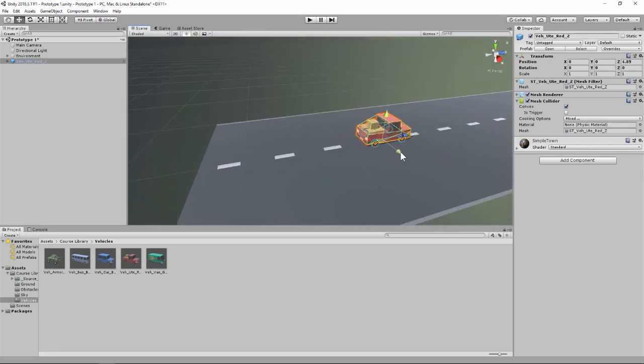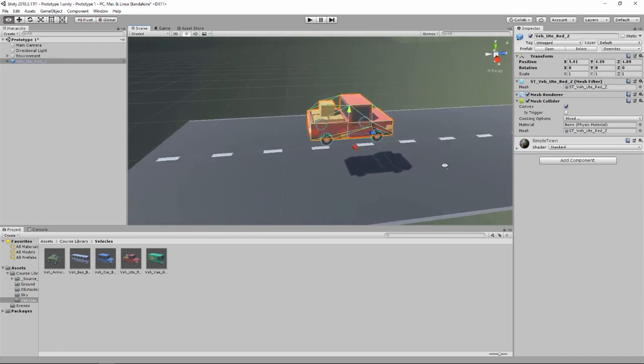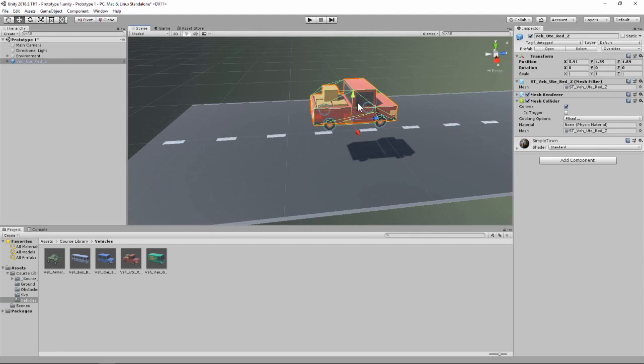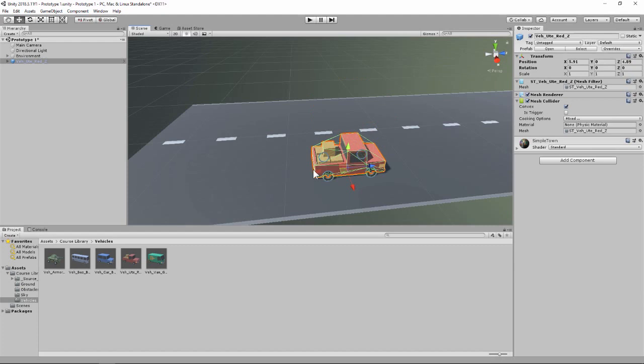One thing to note is undo will only undo our most recent action. So, in order to get this vehicle back to where it started, since I actually changed this object 3 different times, I have to use Control Z or Command Z 1, 2, 3 times, and it will set it backwards. So, it's very helpful to remember the undo shortcut on your keyboard. So that way, in case you ever accidentally move something or you just don't like the way that something's positioned, you can just reset it back to what it was before.